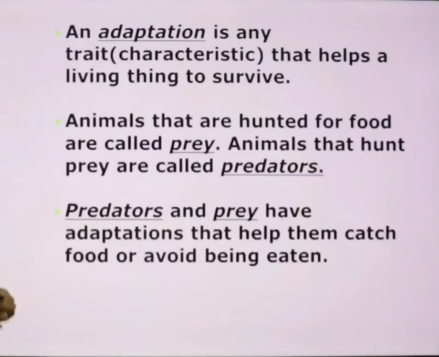Predators and prey have adaptations that help them catch food or avoid being eaten. So this is what it means when we say staying alive. An animal's adaptation that helps this particular animal stay alive, find food, or run away from being eaten is the adaptation that helps it stay alive.